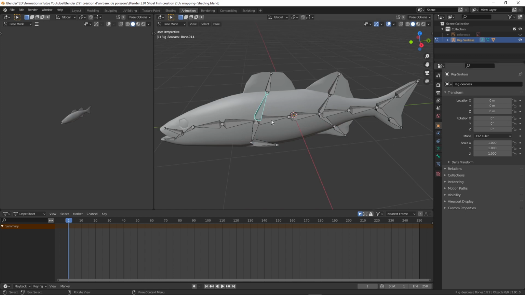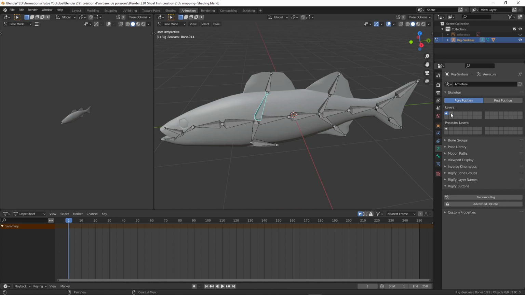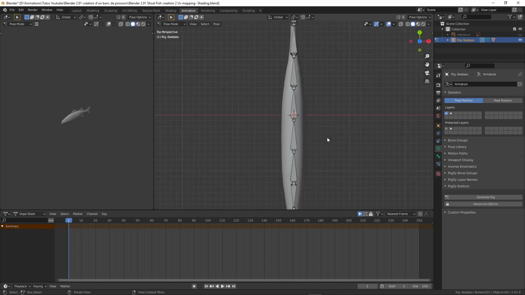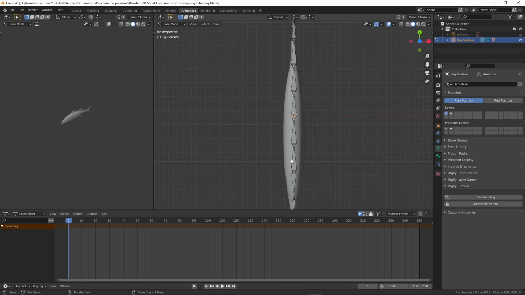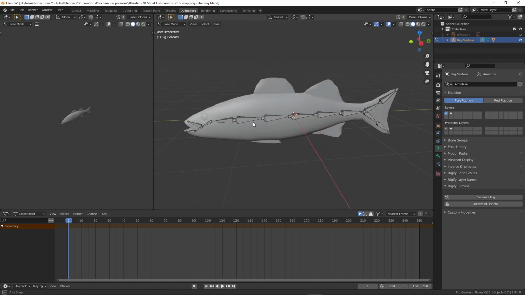To hide them, when you have a rig like that, you can select the bones that you want and put them in another layer. For example, this one, I can put into the second layer, and you can see it just disappears. I will select everything that I want to put there, all these ones here, so they will not disturb from top view. Now in top view, I have a cleaner view of what I will do after.